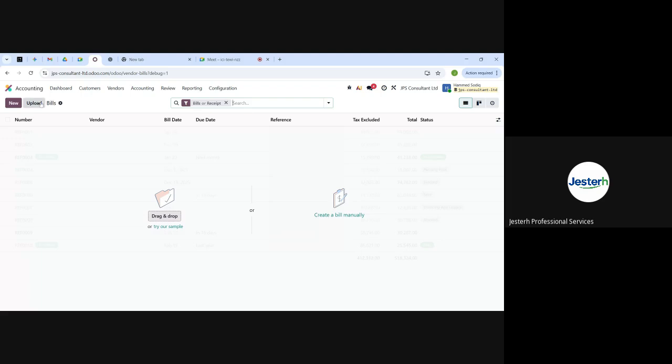Then there are no bills. And I told you yesterday, this thing is using AI. Assuming that you have bought something in the market and you get your receipt, you can upload your receipt and the system will scan it for you. It will generate the data based on what it has scanned. But now we are going to create it. Let's enter it into the system by ourselves. So I will click on new.